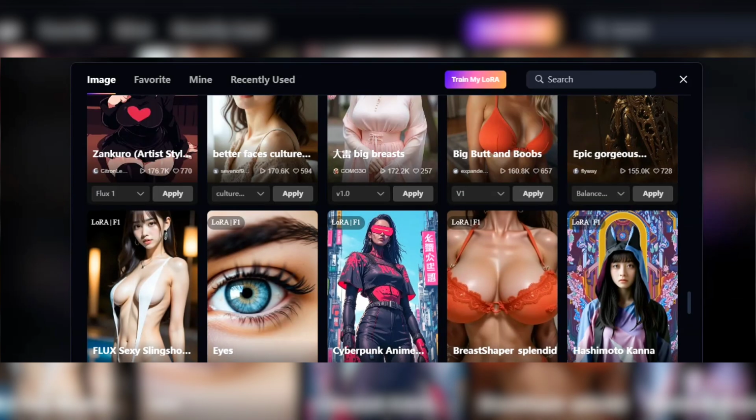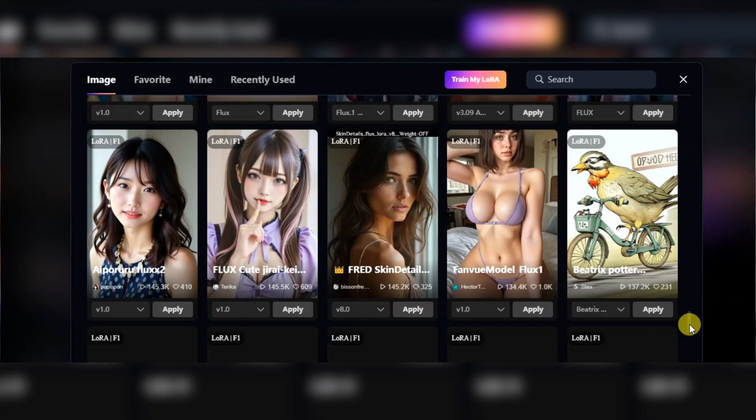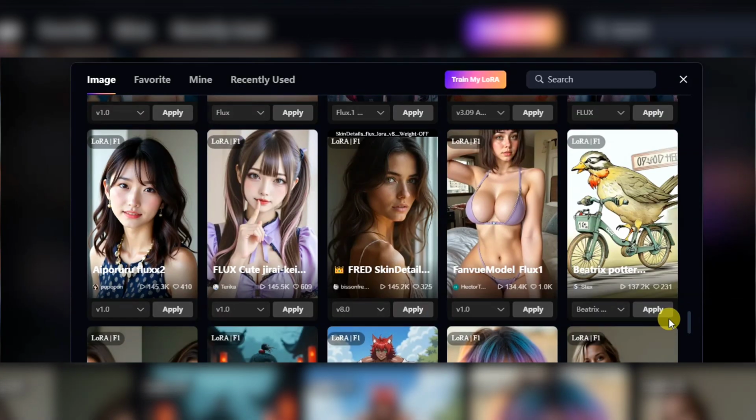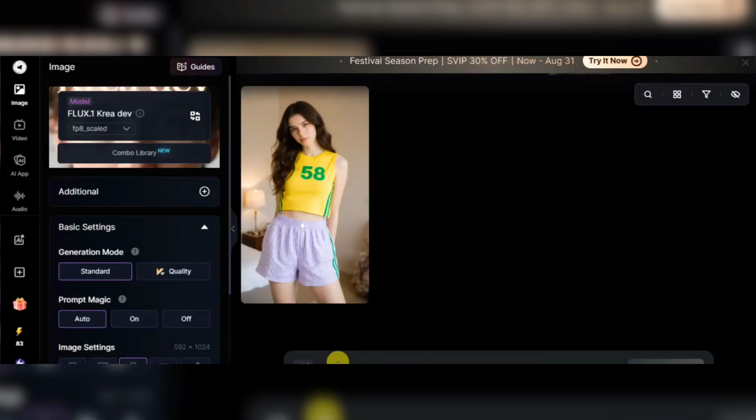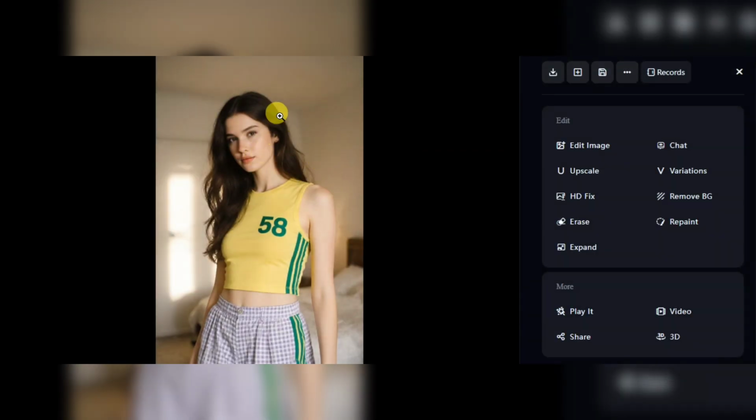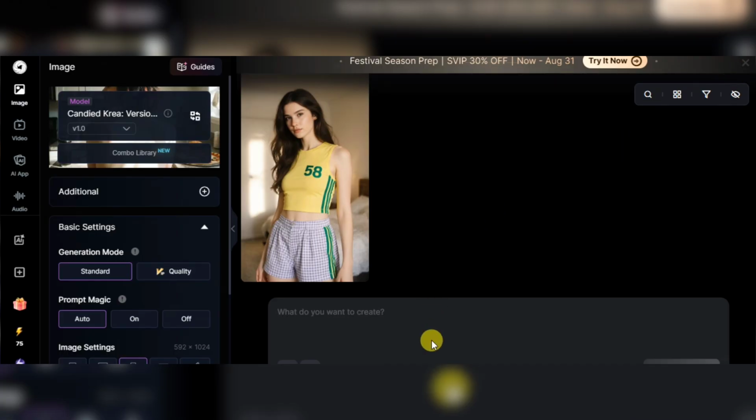Obviously, I can't show those here, but I'm pretty sure by now you figured out how to generate your very own NSFW model. And if you're still not satisfied, well, buckle up, because SeaArt has even more features that'll definitely raise your eyebrows, possibly both at once. This yellow top girl came out stunning using the Candid Crea model, just one of the many tools on SeaArt.